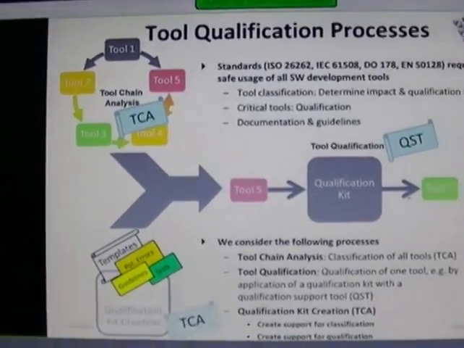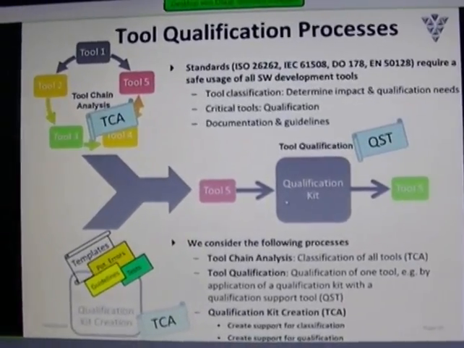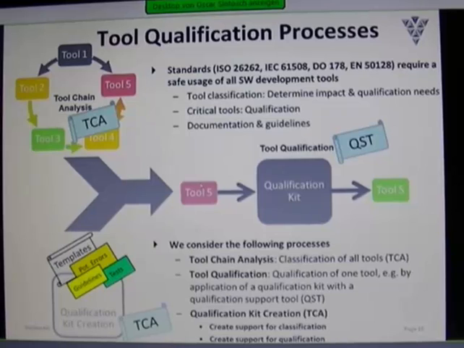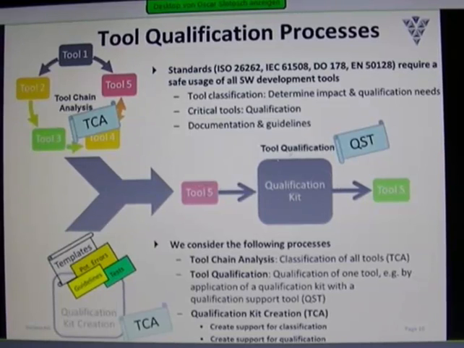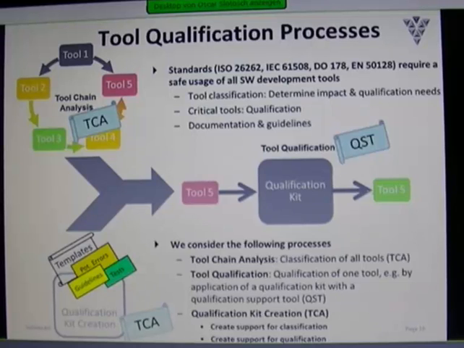And that's the second process: the qualification. You take a tool which is critical, a red tool, and then you apply a qualification kit, then you get all the documents you need, and then you can use maybe some error reports that you have to work around, but then you can use the tool safely. So first the tool is red, and then the tool is green, and the magic occurs within those qualification kits, so that you can trust the tool.